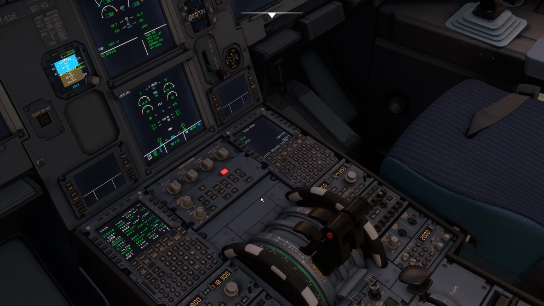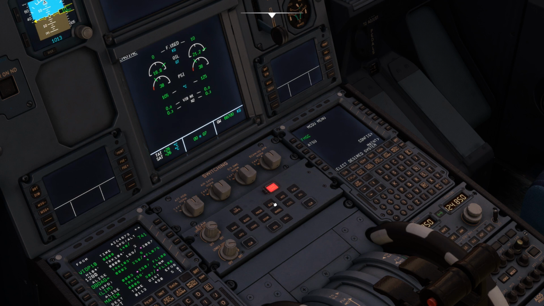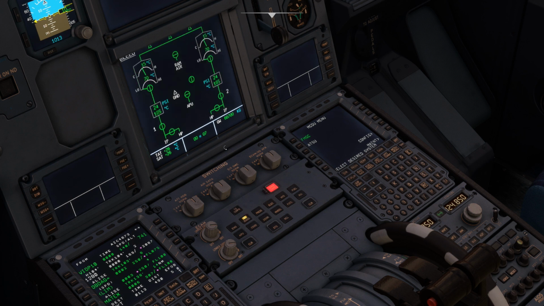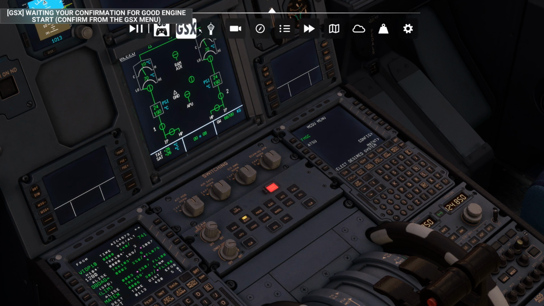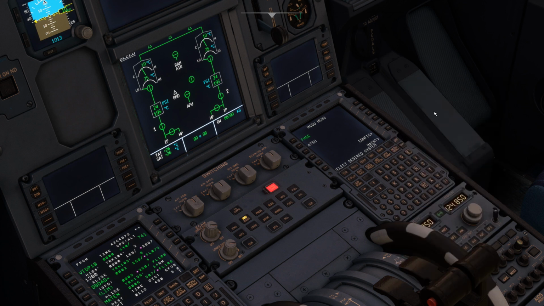And let's check our aircraft systems. They are dependent on the engine sources. Electrical, yeah, it's supplied by generator 1 and 2 from engines, not from the APU. Bleed air is from the engines 1 and 2, not from the APU. That's good. Okay, so let's tell our GSX technician that we have good engine start. Cockpit to ground. We have a good engine start. You can disconnect.